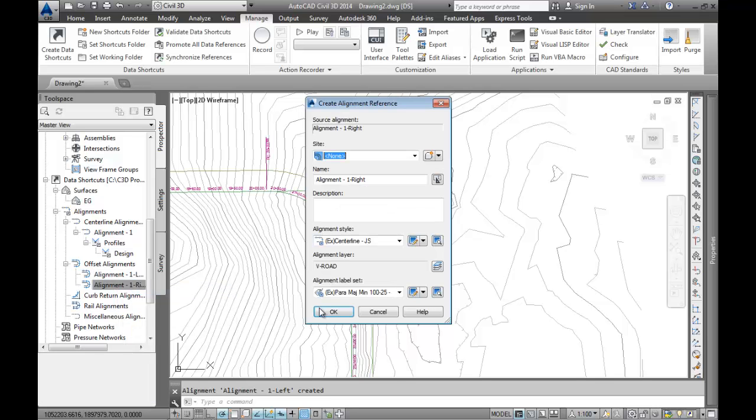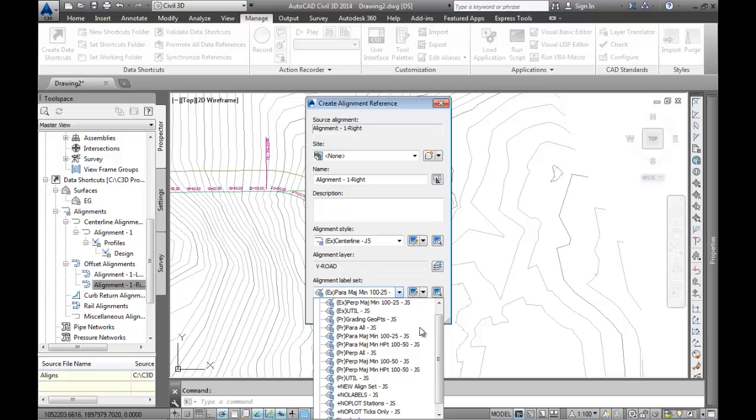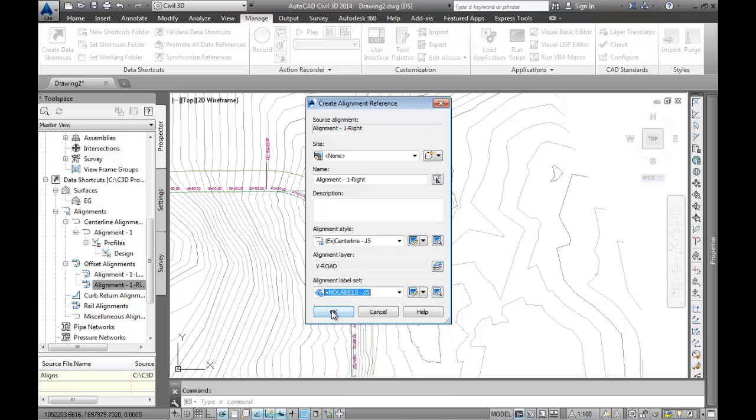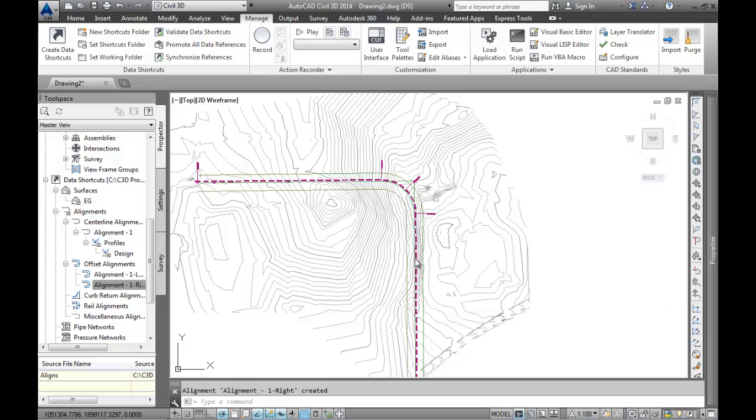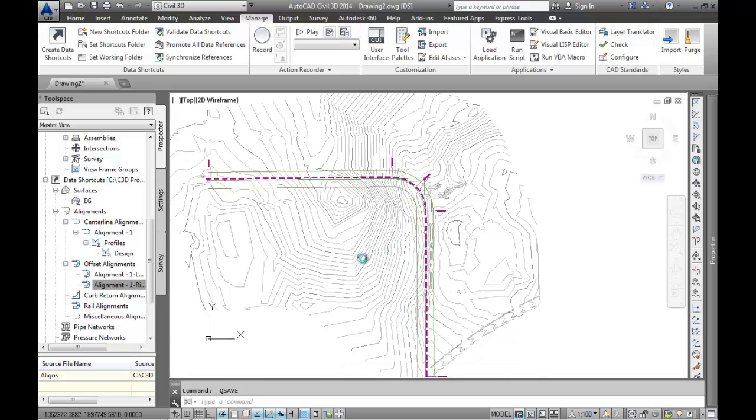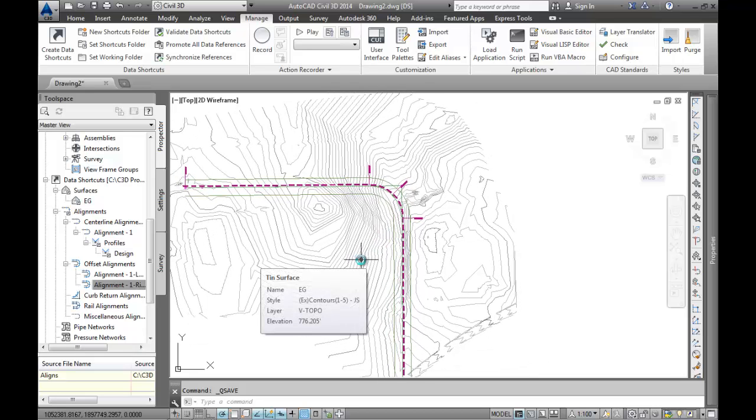And create a reference to my other offset alignment. Save my drawing. So now I'm purely working from references from a drawing that started out with no references and all the data was in it and sucked up.